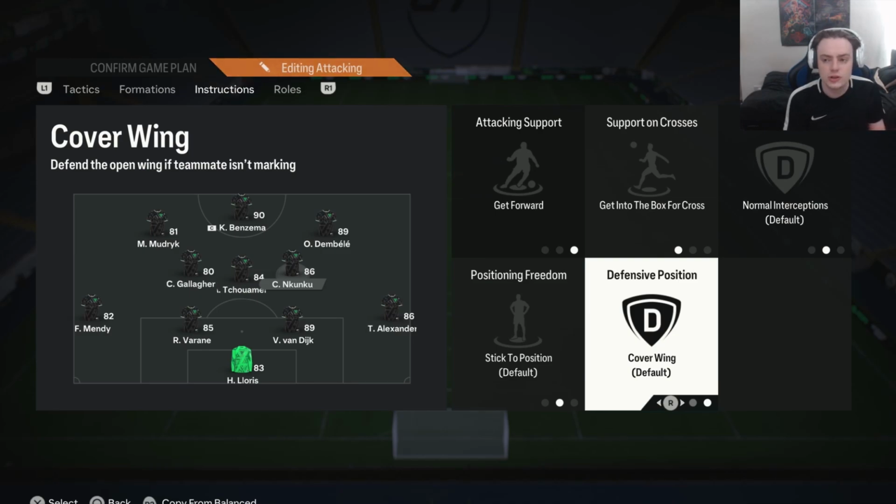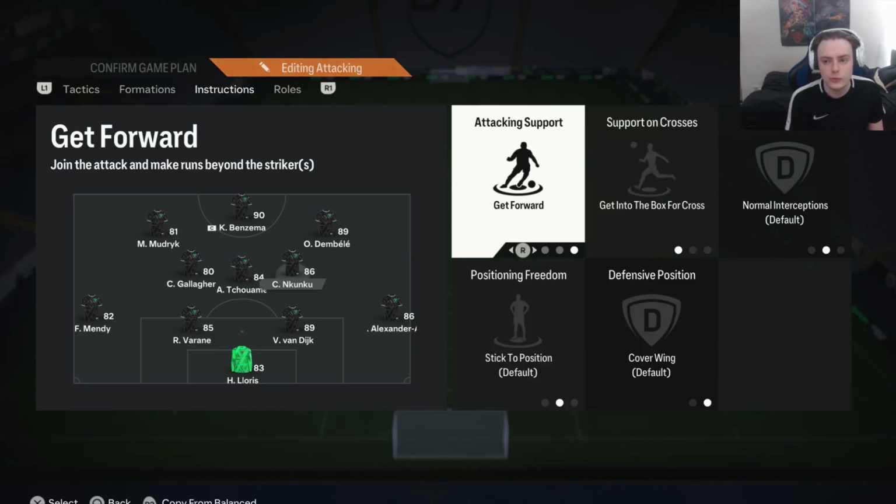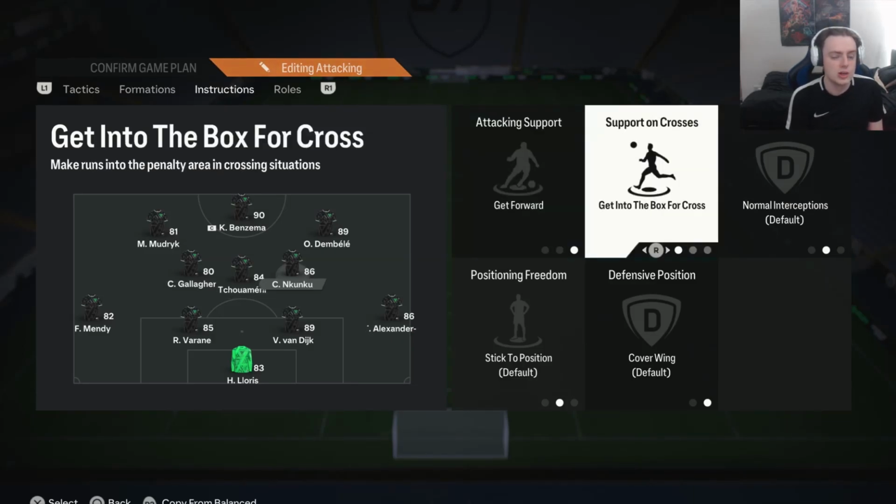As long as you have this cover wing instruction on, he will be the right mid when we don't have the ball. Because he's an attacker, we also have him on get forward and get into the box across, so he will contribute going forward.